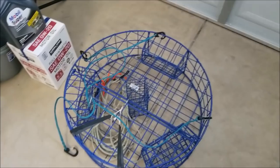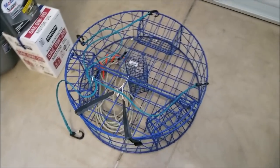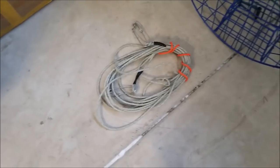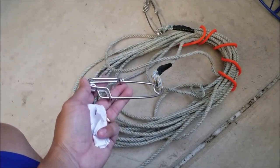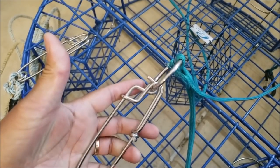I've also used this crab pot on crab docks, crabbing from a pier. So for pier crabbing, this is definitely one of the best traps out there. For the ropes, I have these lead core ropes, and I got these Decoy clips. The Decoy clips just clip onto the harness just like that, okay?